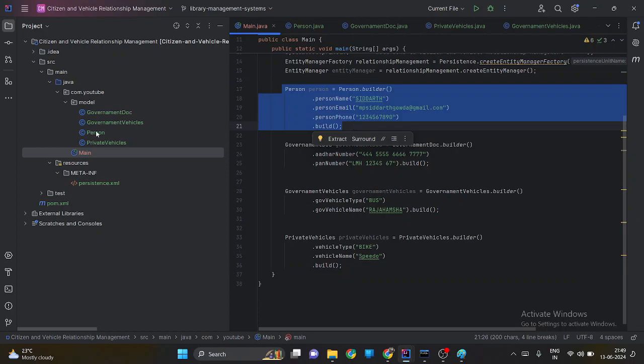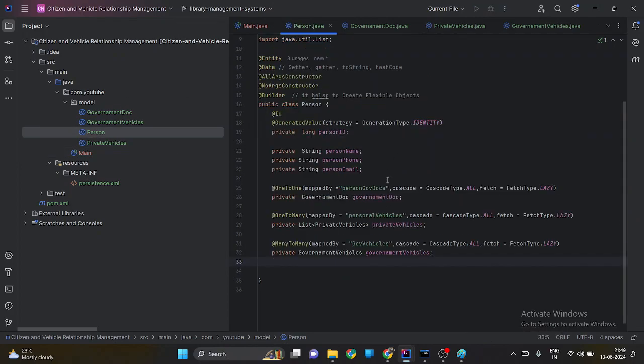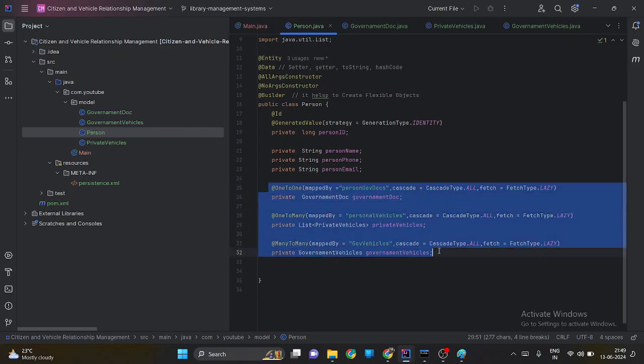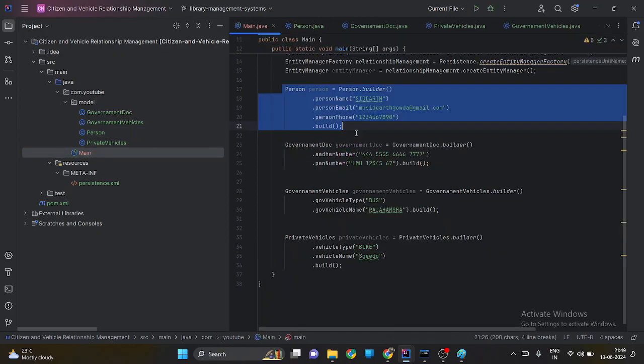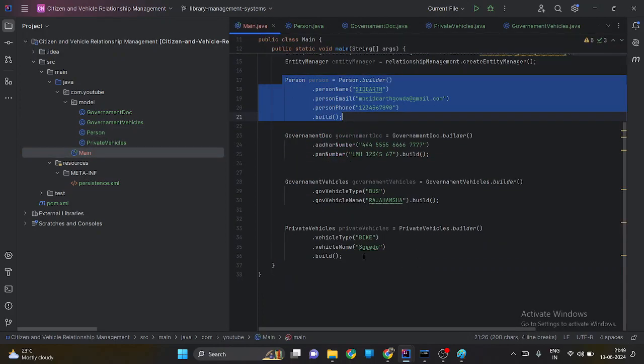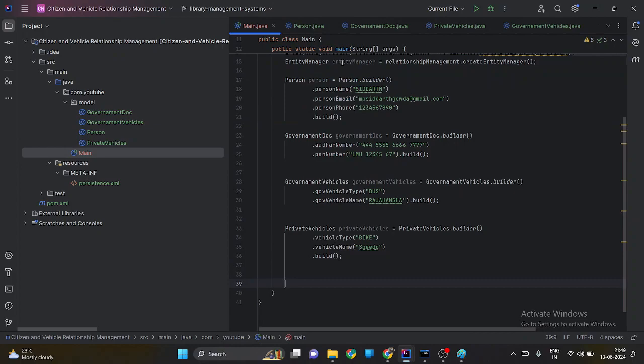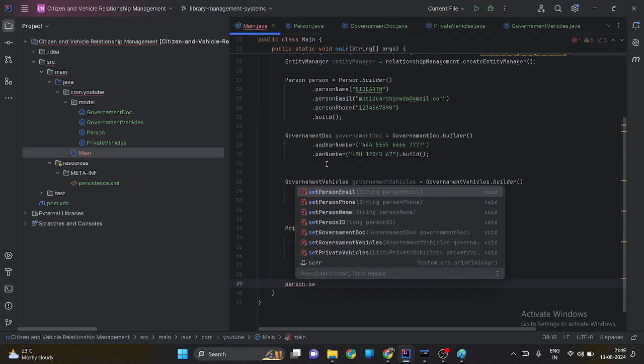Then I will come to the person object. What are the things it can contain? Three things: government doc, private vehicle, government vehicle. We have to add these three objects also. How to add? I will come here using person dot set government doc.